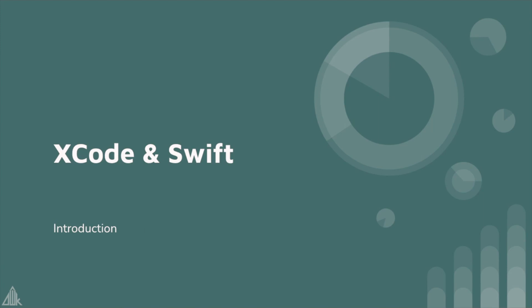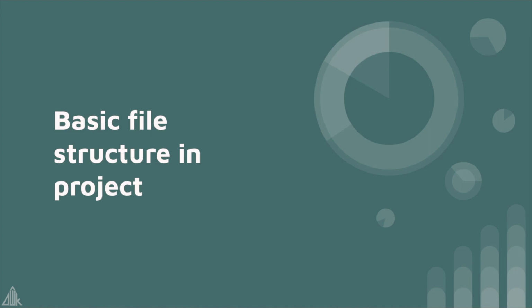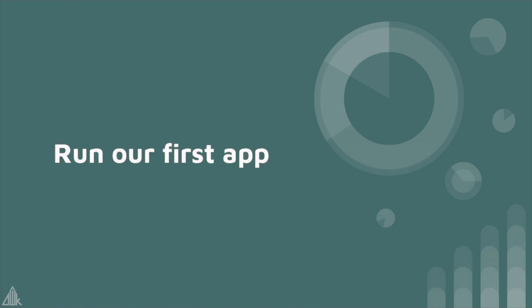So today's topic is Xcode and Swift introduction, and over here I am going to cover Xcode installation, Xcode control, creating the first project, the basic file structure of this project, running our first app, and questions. Xcode installation means from where you are going to install Xcode and what process you need to follow for the installation. The next step is Xcode control, like how to run the Xcode project and where each control is placed. These are the Xcode controls.